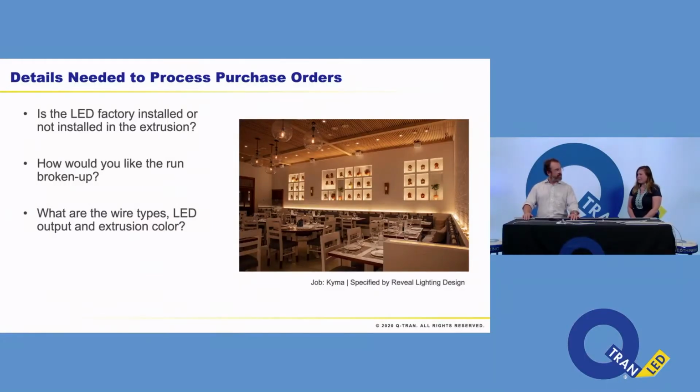And then what about some other sort of wire types or LED output or colors of extrusions and power supplies? Those ever forgotten? Yes. We do need to know what the LED color will be, the extrusion finish, the output type. We basically need to know what it is that we're being asked to make. A lot of times in quoting, we might have an X at the quote because it's not necessary at that time, but then to release the order, we do need to get that information. Okay. So it sounds like we need to have the complete part numbers, which we're going to take a look at shortly.